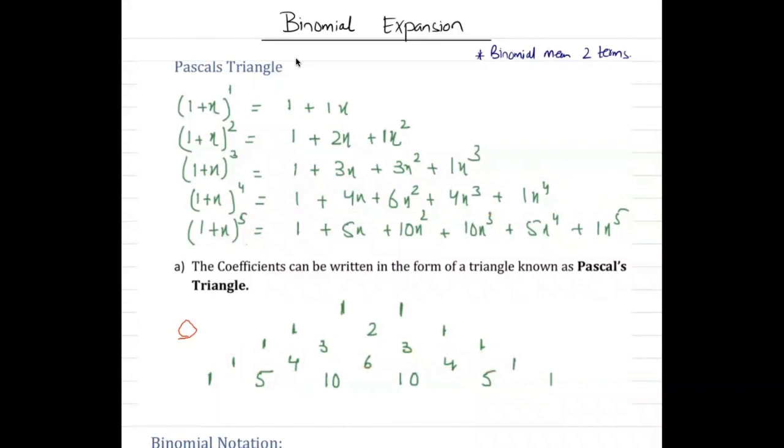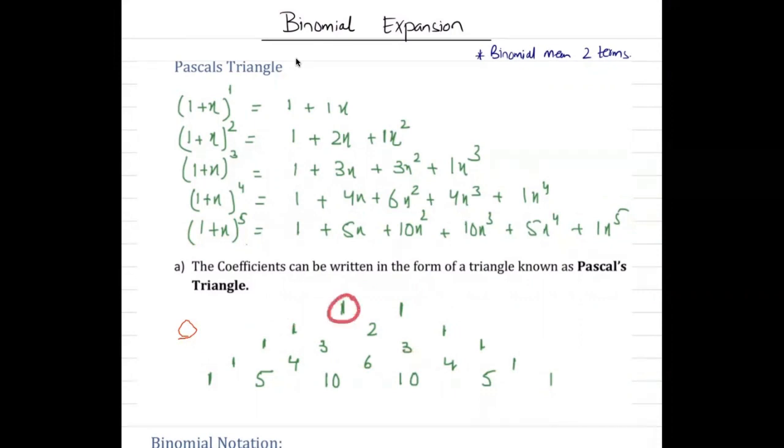So do I have to know this? No, you don't have to memorize this. You just need to listen to me for now for 2 minutes so that you understand why we are doing this. You need to understand that the first term is always going to be 1 in the expansion of 1 plus x to a power, and the last term is also going to be 1. And there is going to be a triangle being made.